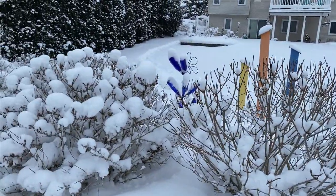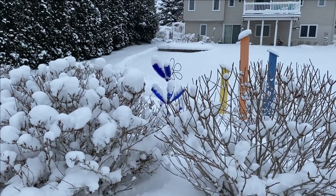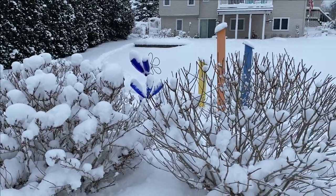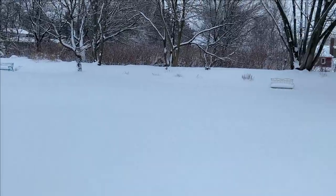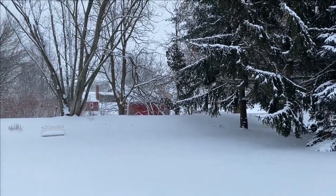You'll notice a blue bottle tree in the background. It's probably up for debate whether bottle trees are tacky or not, but I like that one because it's blue — it really does add an element to this winter garden. From other videos, this would be the hosta corner. Obviously hostas die back, so there's not a whole lot to show there.